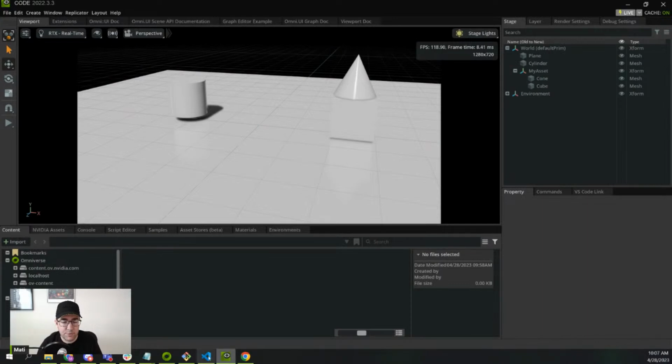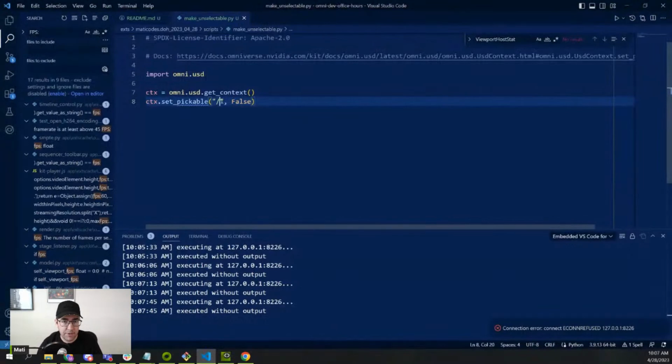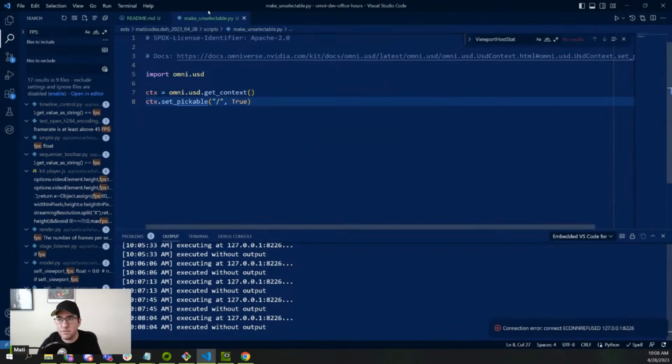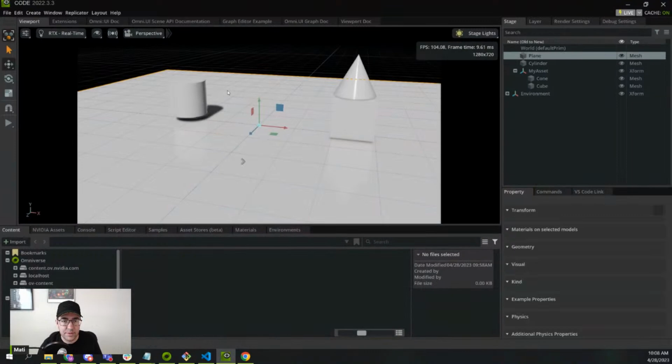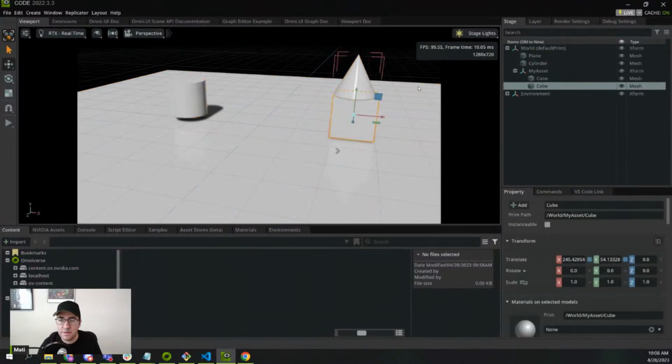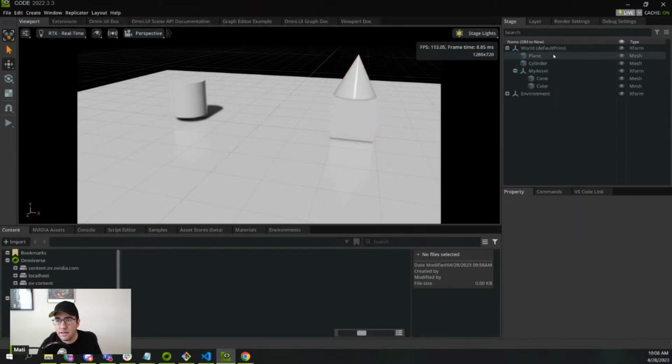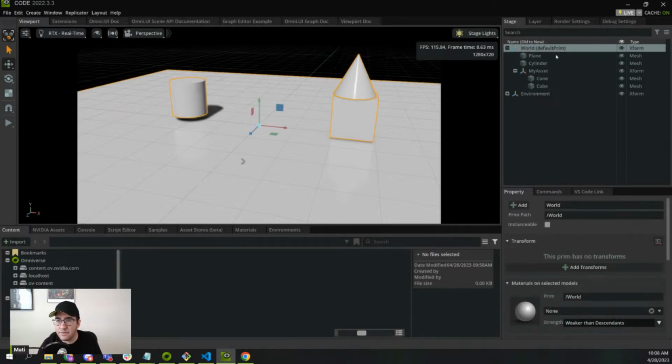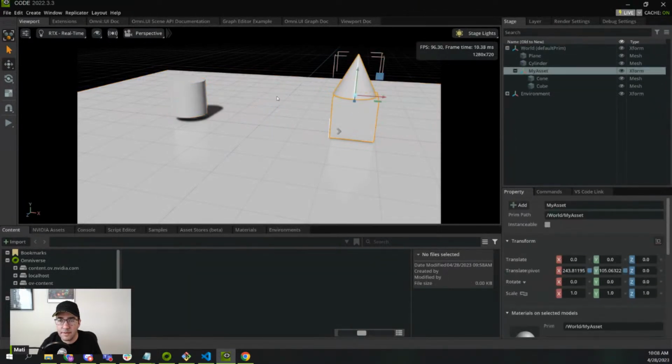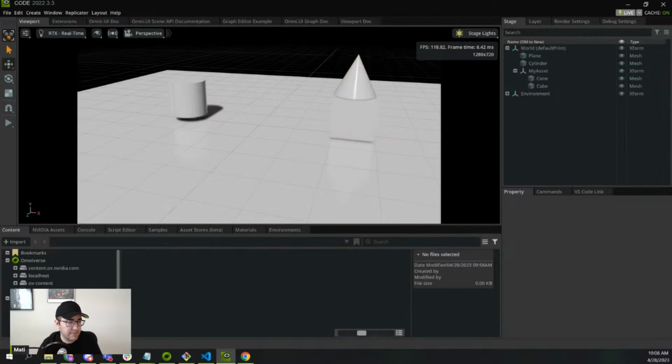So I do need to keep track of this because even if I make this one reselectable, I believe it still keeps a list of all the non-selectable. So my asset will still be non-selectable. Nope, I lied. So watch out for that. If you make a parent selectable, it's gonna trickle down to all of the children. All right. Any questions on that one?